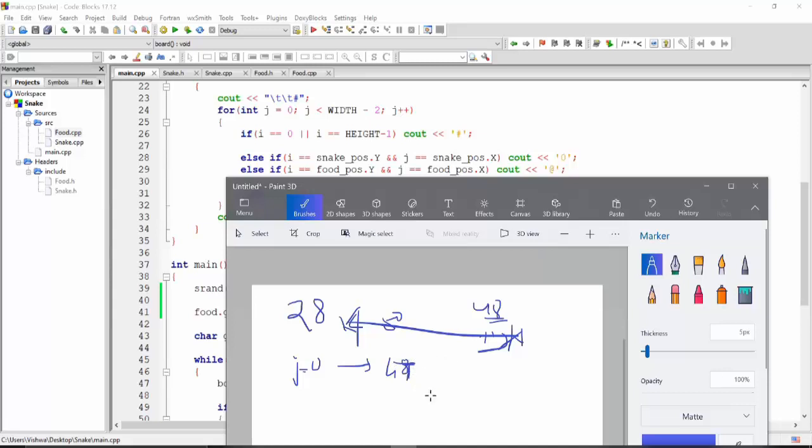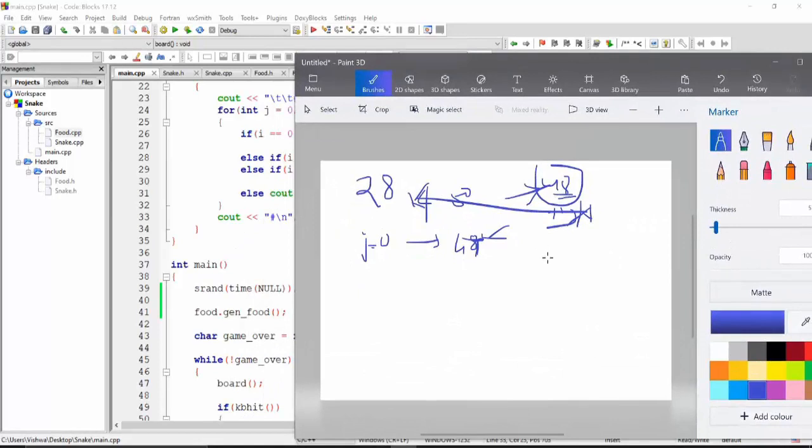Now if you see this, you don't have a way to actually display this coordinate in this loop at all, because it is out of the bounds of this particular loop. This loop will run only till 47, and you are asking it to show something which is on the 48th coordinate, which is not possible by this loop, right? So how do we fix this?